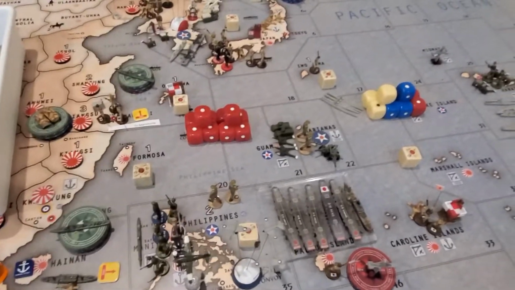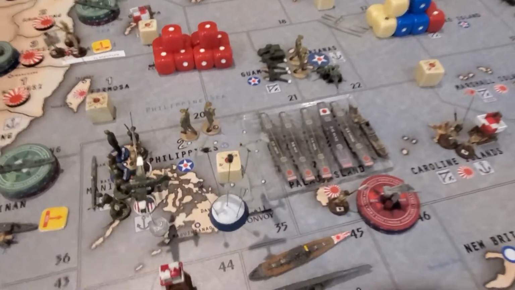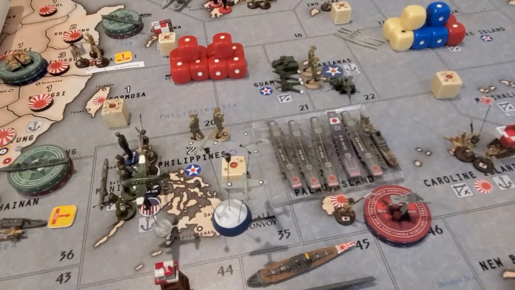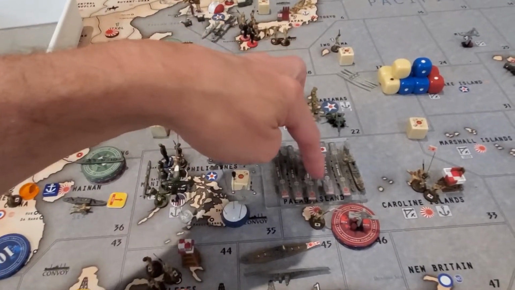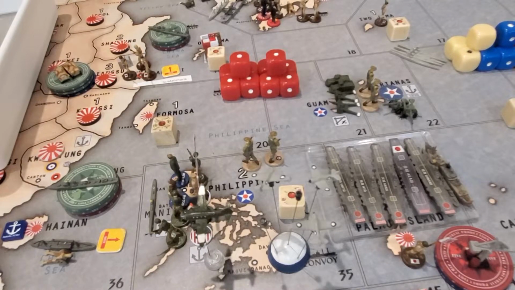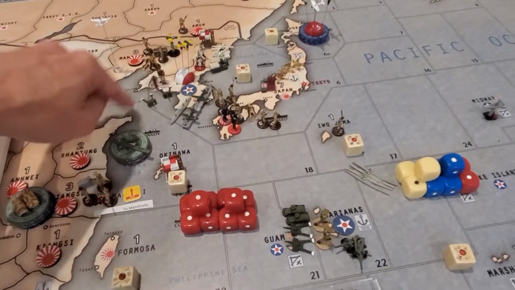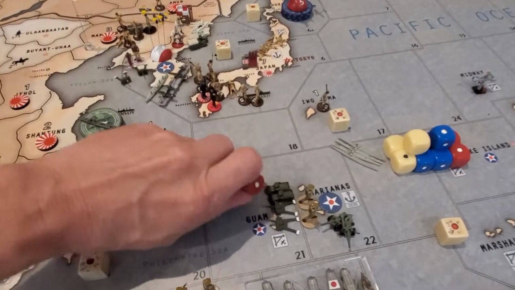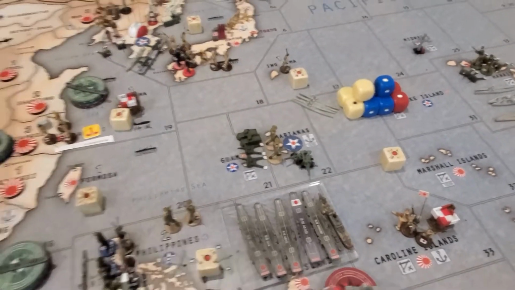So the planes coming from Japan go 1, 2, 3. They have 2 left. And the planes coming from Java go 1, 2, 3, 4. They only have 1 left. So it was 3 planes from Japan, which have 2, and the 3 planes from Java have 1. And the planes from Manchuria go 1. These are my 10 dice. Go 1 to Okinawa, 2 to 18, 3 to Marianas, 4. So they have 4.